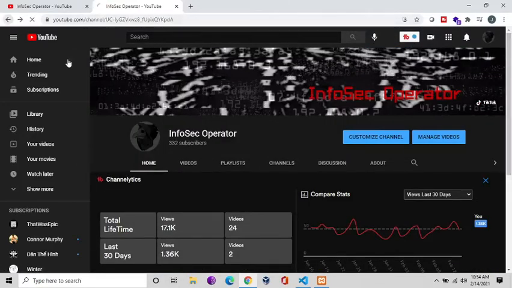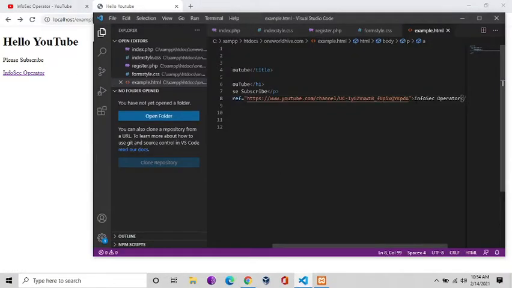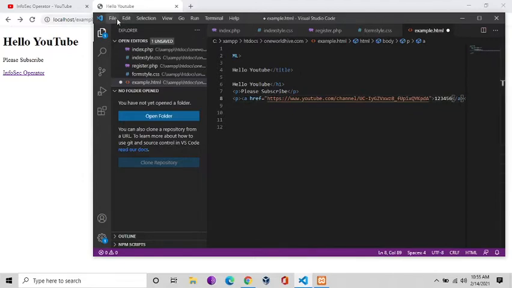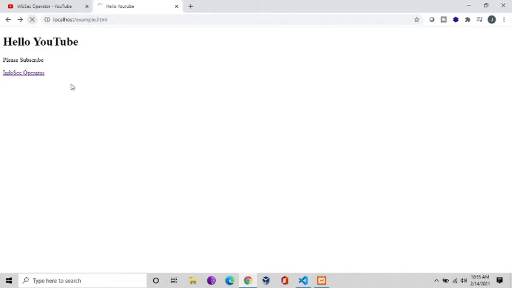So we're going to go back now. We get back at the localhost, and take a look real quick and see what we can actually do. So what happens if I put in 1, 2, 3, 4, 5, 6? And then we save that file, and we change it. And now you can see that 1, 2, 3, 4, 5, 6 is still underlined in purple. So it's still going to take us over to that InfoSec Operator YouTube channel.